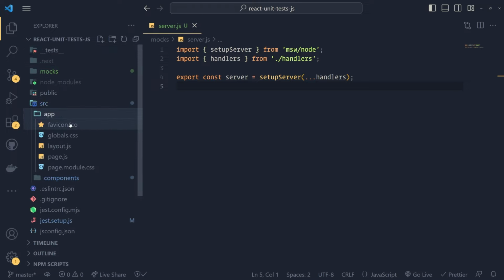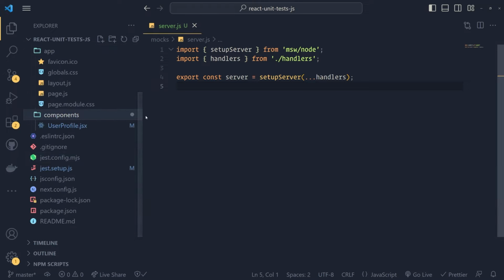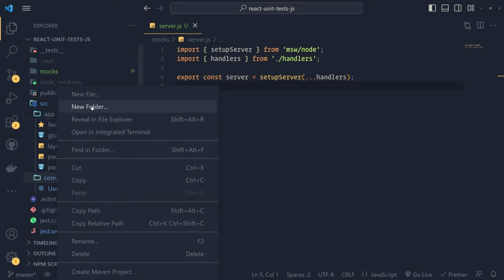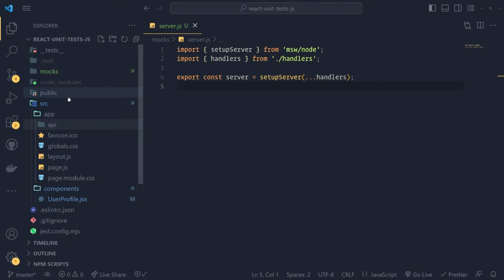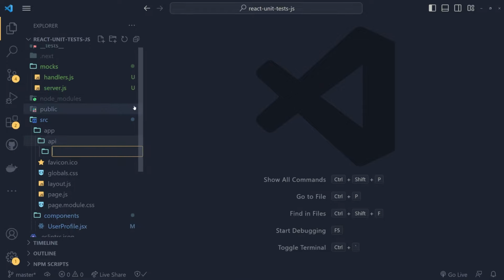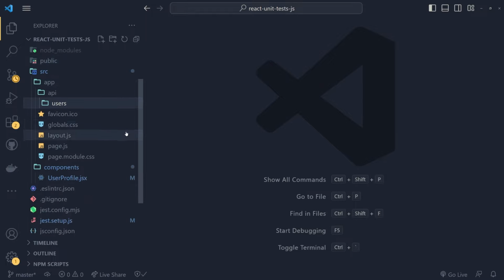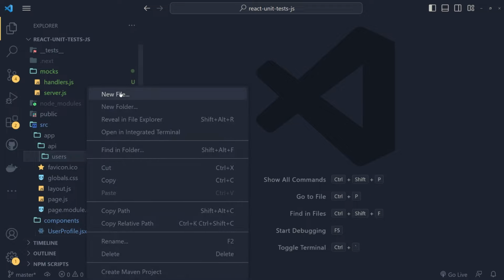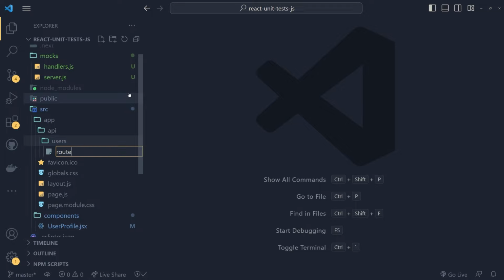So inside our Next.js application, we're going to go ahead and set up just one API route, and this is going to be pretty simple. The project is using the app router. So inside the app folder, I'm going to create a new folder called api. Inside the api folder, we're going to create a folder called users. So this will set up our /api/users endpoint. And then we need a file called route.js inside the folder.